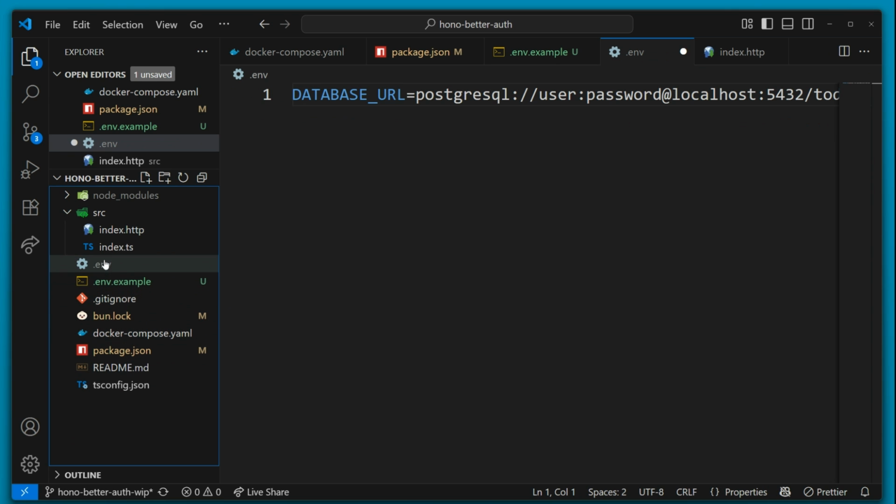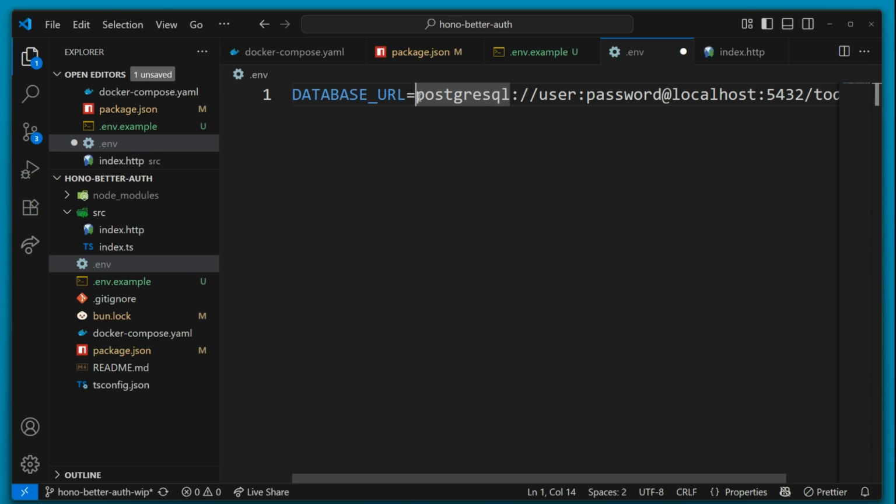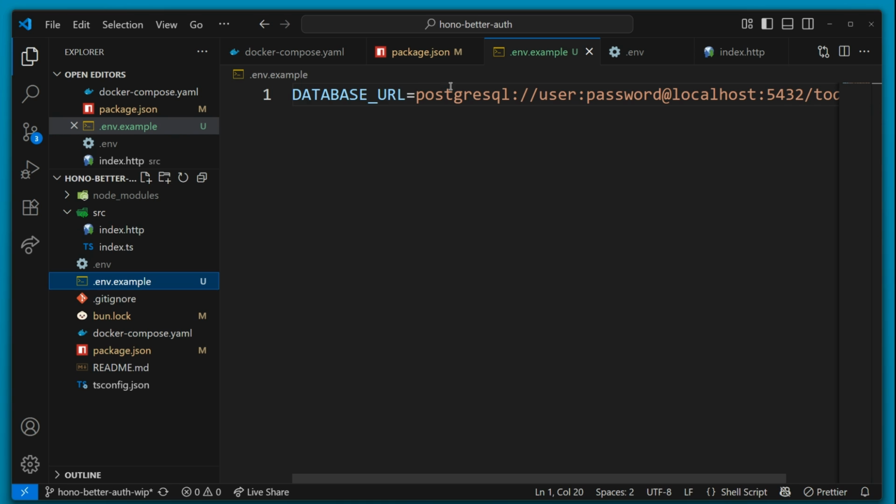Then in our .gitignore file, we can see .env is being ignored. So you can safely put your secrets into the .env without it being pushed up to a Git repository, and then you can have examples inside of here.